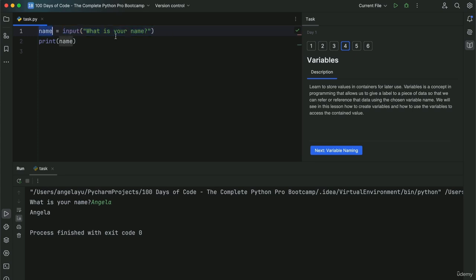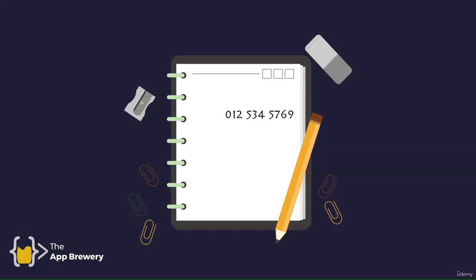And if you think about it, if you had a phone book, let's say, and you just jotted down the numbers of people, the next time you look at this, there's no way for you to know whose number that is, right? In a sense, it's the same thing with the computer. Even though we've inputted this piece of data, there's no way for us to be able to refer to this data unless we give it a name.